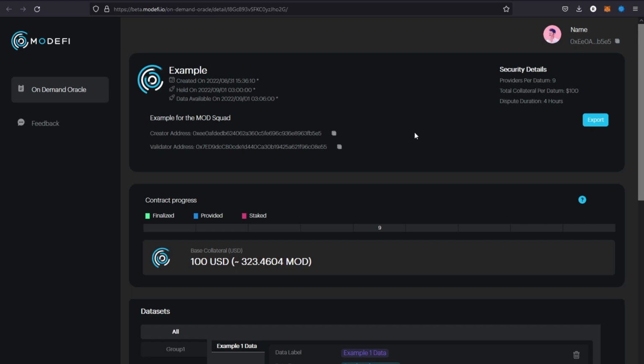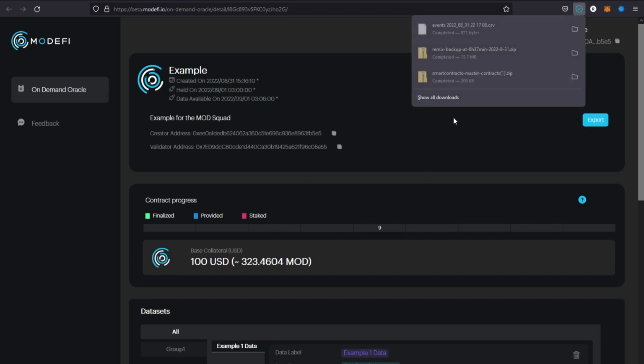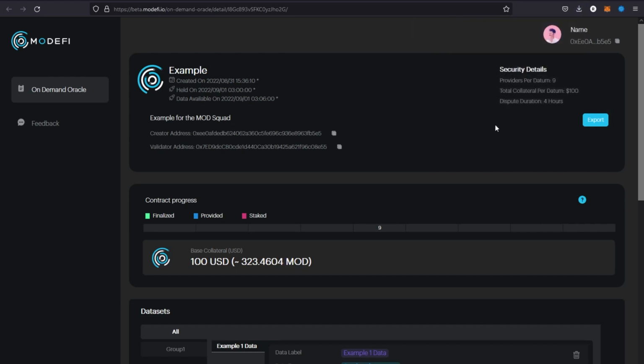So if you already created a contract for a tournament, for example, and there's another tournament that's happening too, and it's the same kind of layout, it's requesting the same kind of information, you can export it. All you do is click on export, and then it will download it. It's a CSV file. You take the CSV file and you put it into Google Sheets or Excel, and then you can make your changes there. Obviously, you got to make sure you change your date on there too.